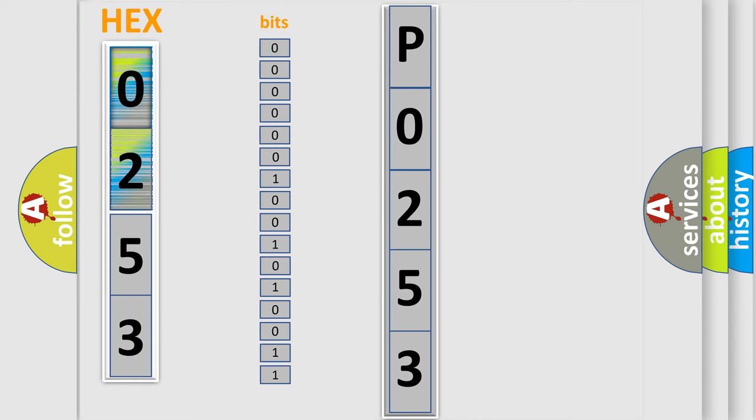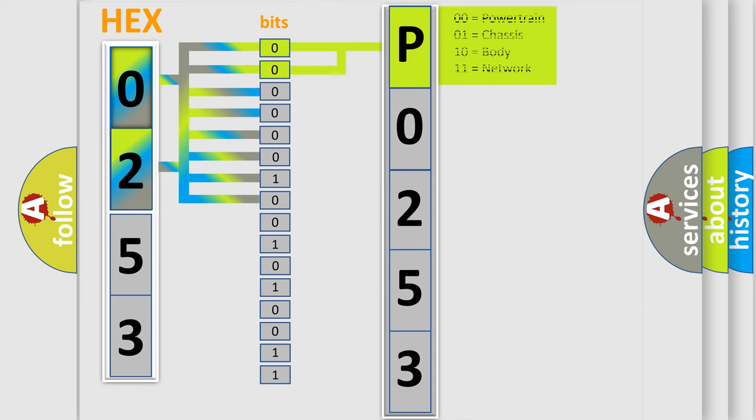One bit is the basic unit that each computer works with. The bit has two logical states: 0 (low level) and 1 (high level). By combining the first two bits, the first character of the error code is expressed.